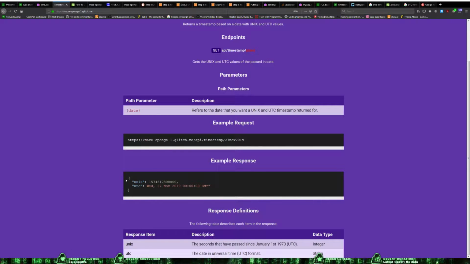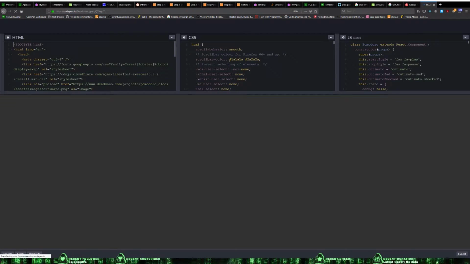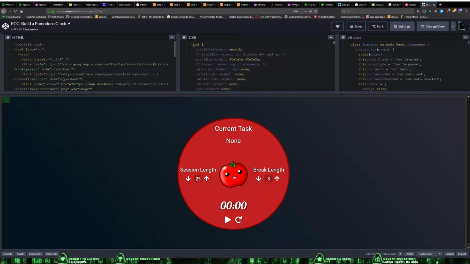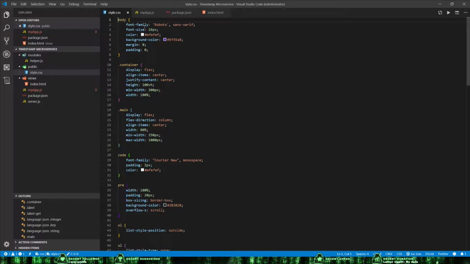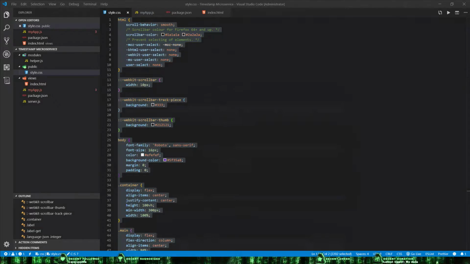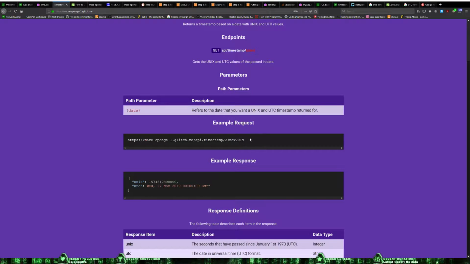Okay, except that these look awful. So we need to go back to one of my other projects. Where did I get the nice ones from? Did the Pomodoro have it? I think it did. Pomodoro, I'm just here to steal the beautiful scroll bars that I put together. Okay, thank you, bye. It's nice seeing you again. Yeah, so scroll WebKit, okay, cool. And then put that in there and load that so we can get the nice scroll bars. Sweet, sweet.